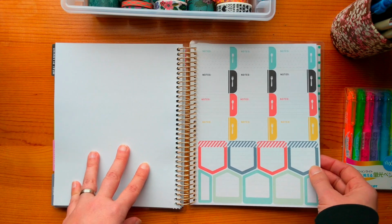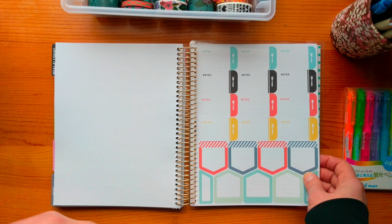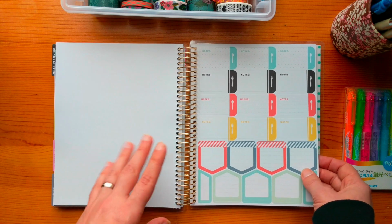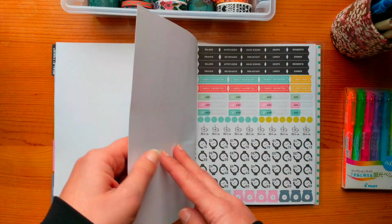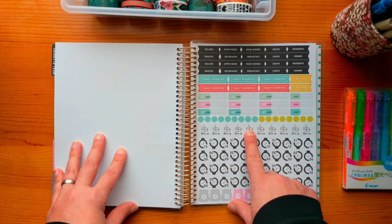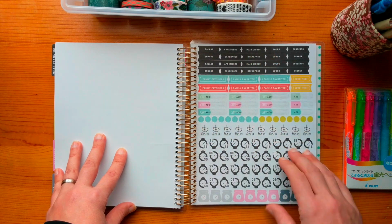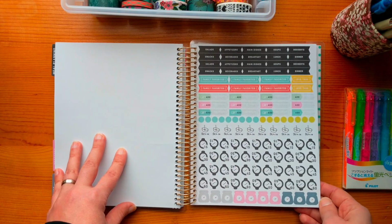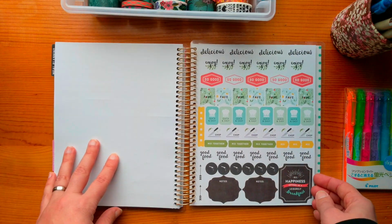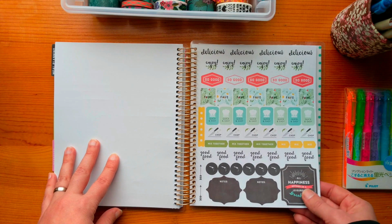That's kind of fun because sometimes I'll do a recipe and I'll write it down and then later on I'll do it again and have a change that I made that made it better. And so having these little stickers to pop in there whenever I have something to add would be kind of fun. Then some time stickers. Let's see, stir in, add, family favorite, main dish, breakfast, so on and so forth. Some little scales down here. That's pretty cute. All cute stickers. Fave, quick and easy, fun stuff.